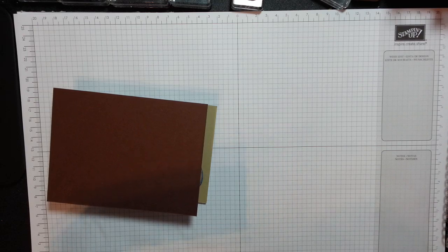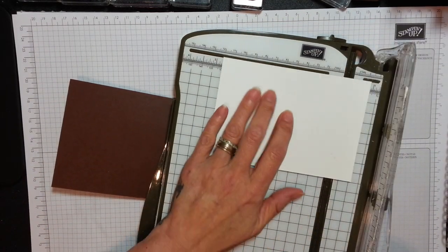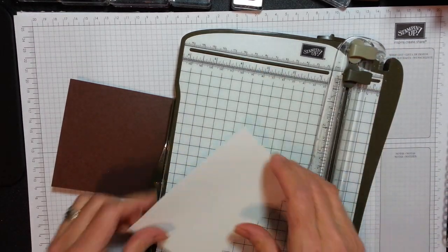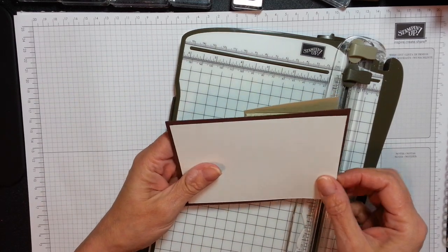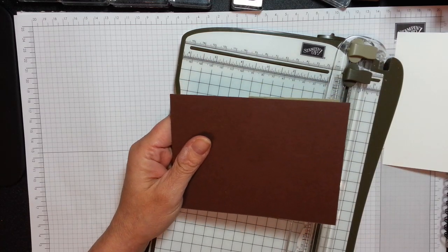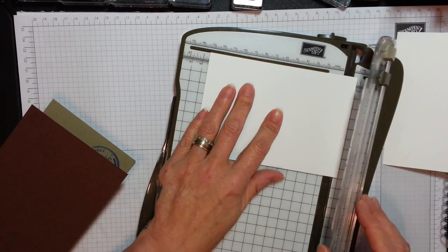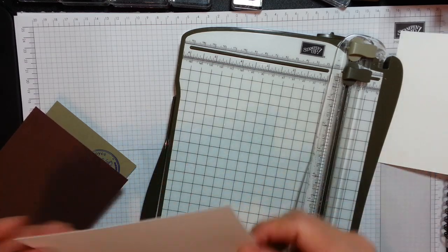Let me just cut that to size. This is 3 7/8 by, I'm going to do this on 5 1/4. Should fit a 5 1/2 piece card. Yeah, perfect. Look at that. I've got a little smudge mark here from a previous encounter, so I'll cut another one ready for the back of the other card, and we'll decorate these 2 at the same time as well.